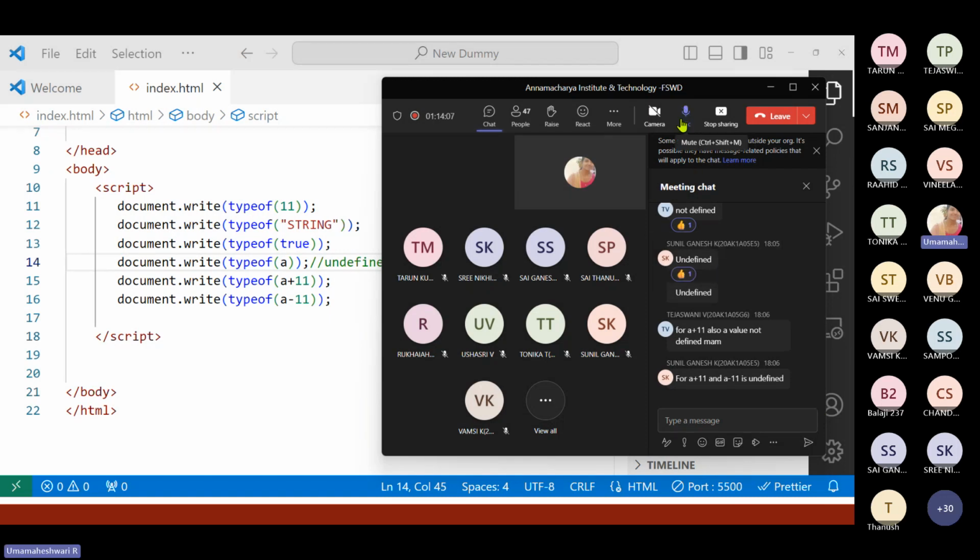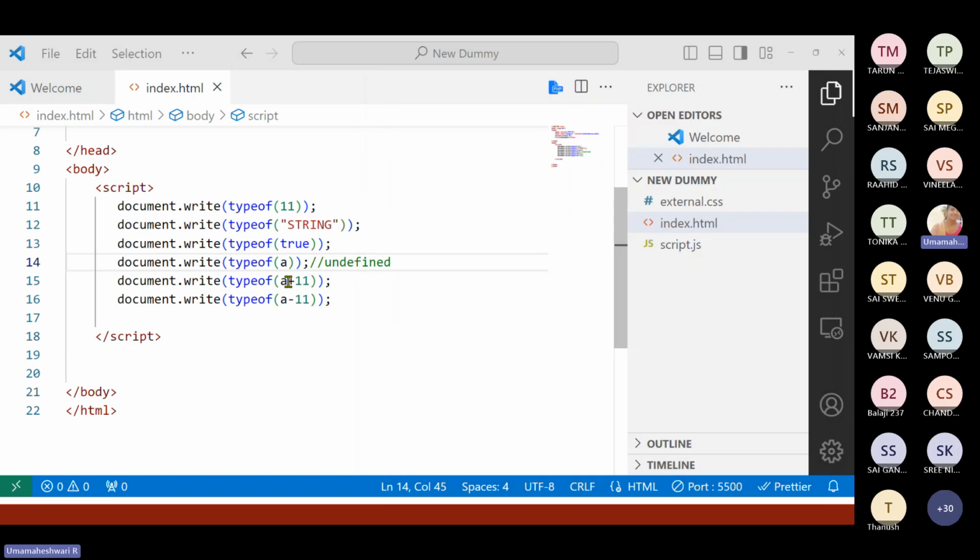Okay, Sunil Ganesh, you said A plus 1 and A minus 1 is undefined. Okay, I'm sorry, no, no, I was mistaken. Let me add a string here. So this is my string. This is not my variable.